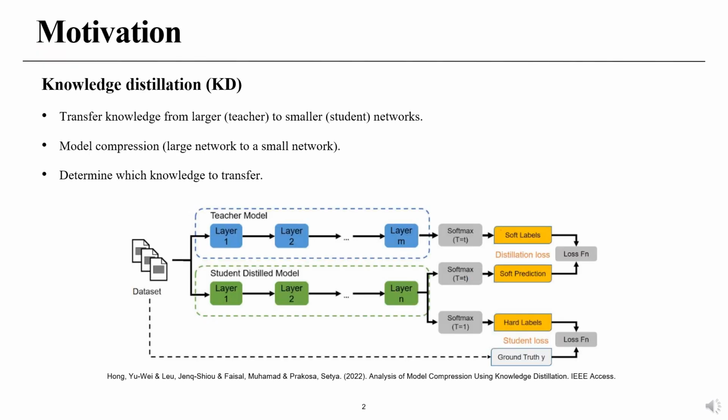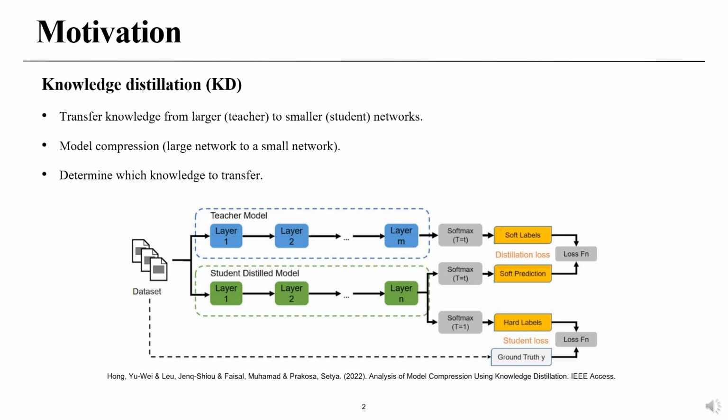Knowledge distillation is a leading approach in the field of model compression. Its purpose is to enhance the performance of a smaller network, known as the student, by sharing knowledge from a larger, well-trained network referred to as the teacher. The crucial aspect of knowledge distillation is deciding what knowledge from the teacher to transfer.